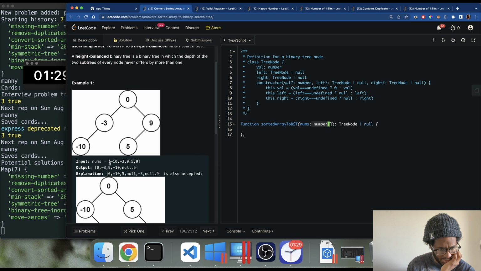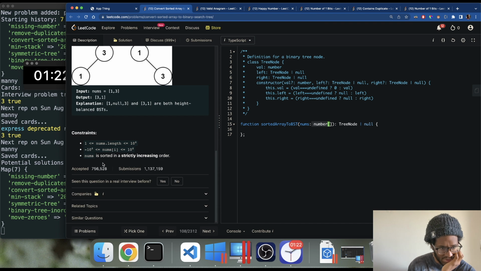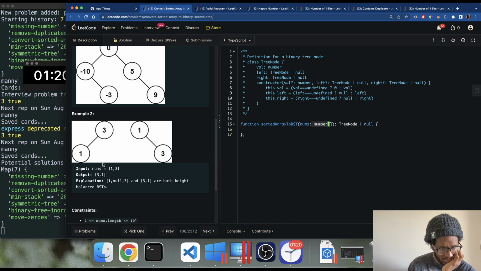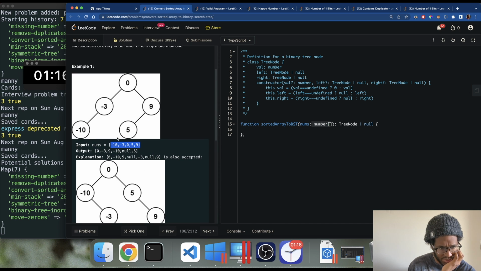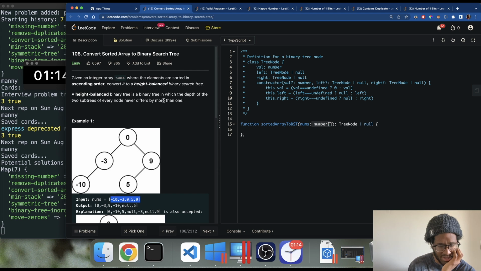Interesting. So we're given the input -10, -3, so it's sorted in ascending order like they mentioned, and they want us to output it as a binary search tree, but it's height balanced as well.